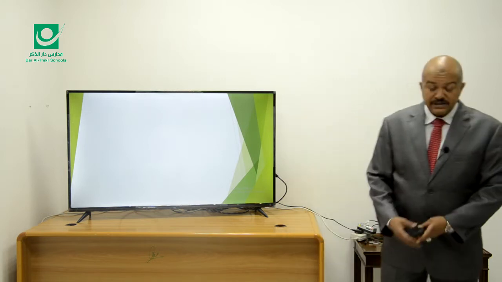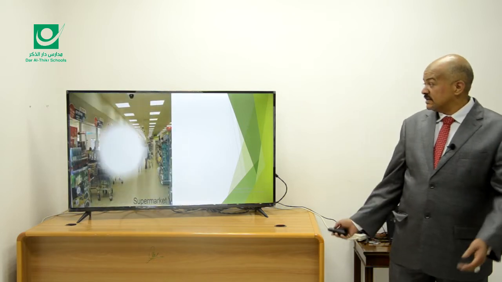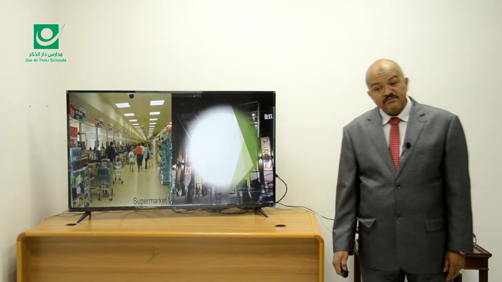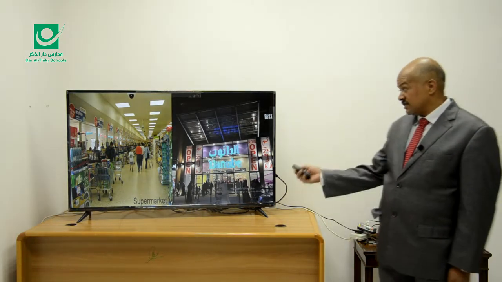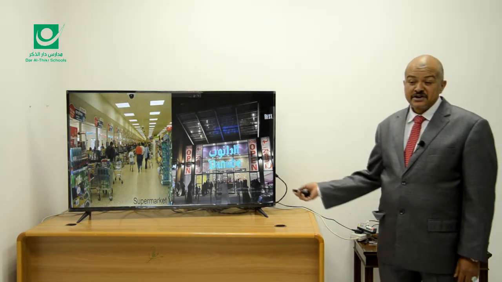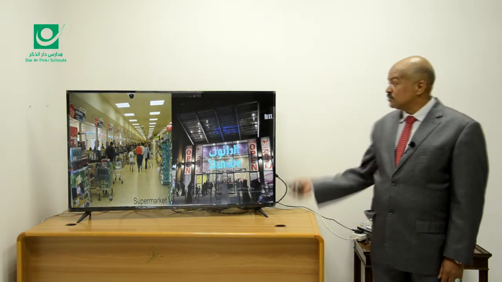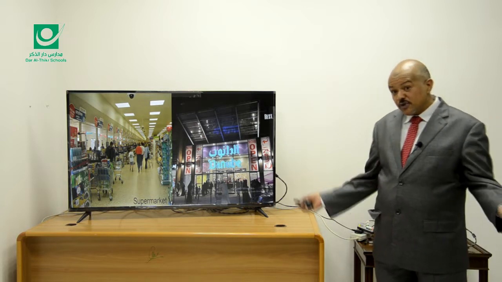Our lesson usually, we are going to start unit 13, and as usual, we introduce a picture. You can see this picture here, the first one and the second one. It's written in Arabic and English. It's very well known to all of us. So it's about supermarkets. What do you know about supermarkets?